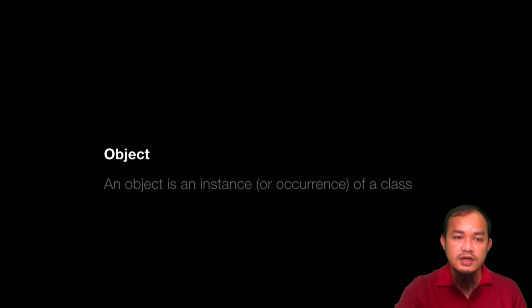Object. If we want to use the class, for example the class Person, we have to use an object to instantiate it, to create the thing from the class. An object is an instance or occurrence of a class. A class can be one, and objects can be many, as I showed you with Dog. Dog is a class, and Bobby, Funny, or whatever names of dogs can be many objects.